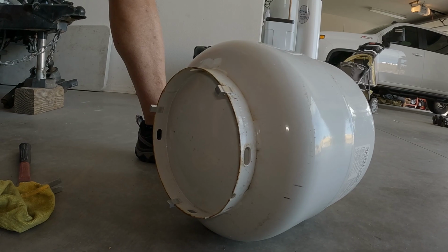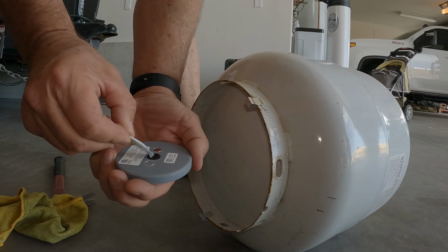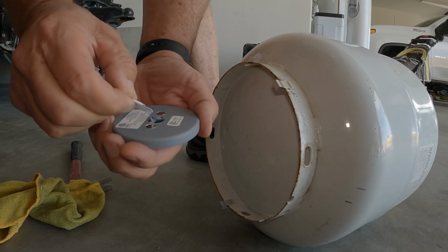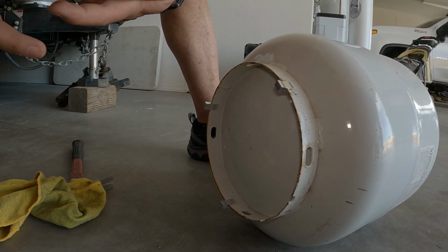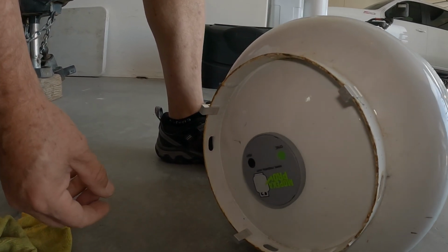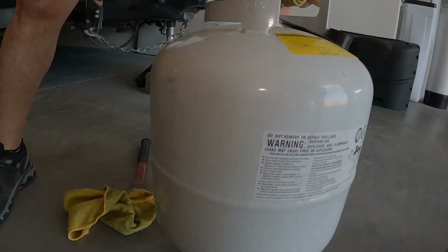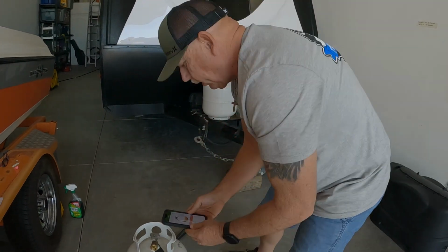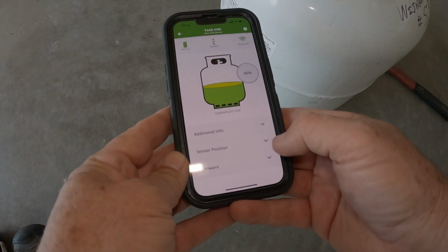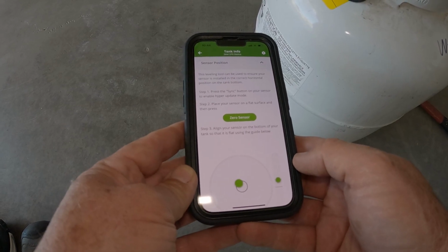Okay, and then what they want you to do now is take this and put grease on the sensor. This black thing is a sensor. Okay, I'm gonna put it up. Probably just some electrical grease. And it sticks on just like that. And you get it close to where you think it's center, and then we're gonna put it back on the floor. It's already sensing it, and it's already saying that it's 46%. And now I'm going to do the positioning.